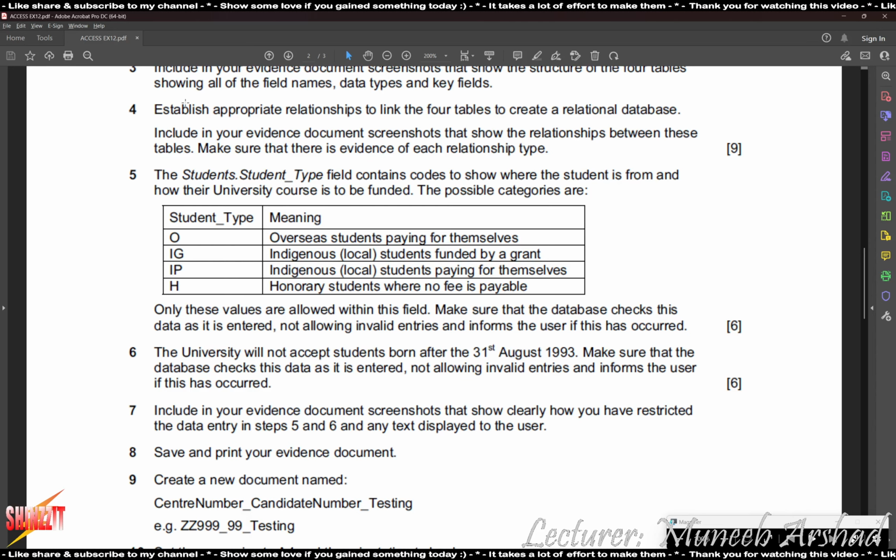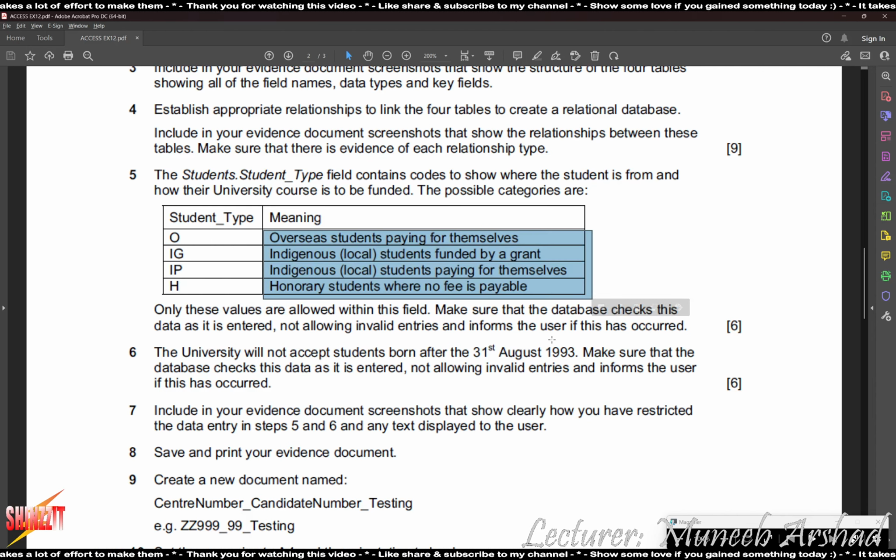Point number 5, the student type, which is a field in the students table, contains codes to show where the student is from and how the university course is to be funded. The possible categories are that these are the student types: O, IG, IP, H. Their courses are basically funded, and this is what the meaning is.